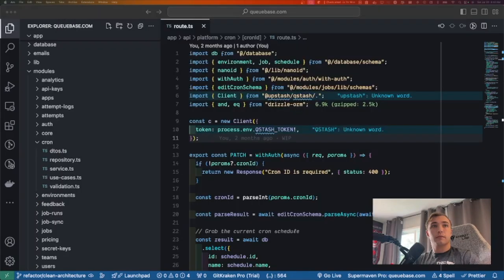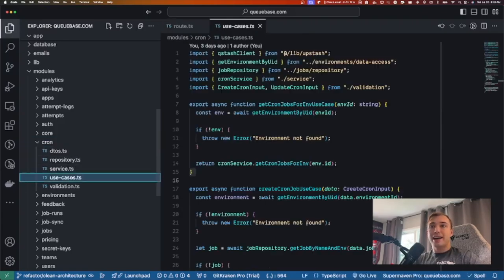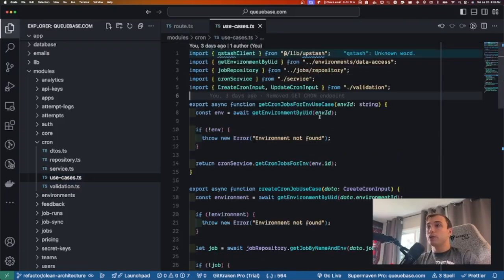It's hidden. So if we come back into the code base now, I have this laid out. I'm still playing with the actual naming and folder structure a little bit, but for the most part, this is what I like. So at that high level, we have our use cases. Our first use case, which is probably a pretty good one to look at, is get cron jobs for environment. In Queuebase, we have the idea of environments or branches where you can hook up your app to a different environment and not impact any of the jobs running on your main production sites.